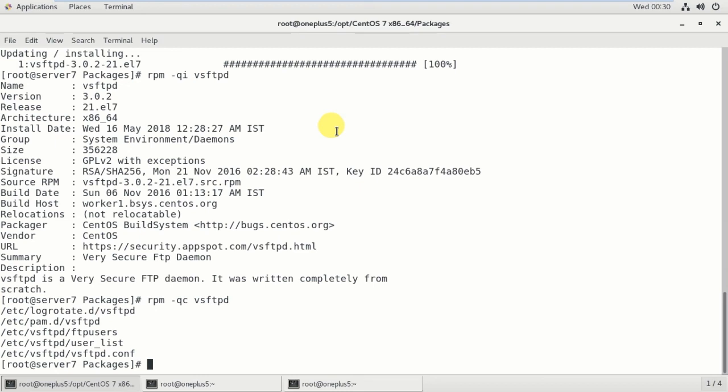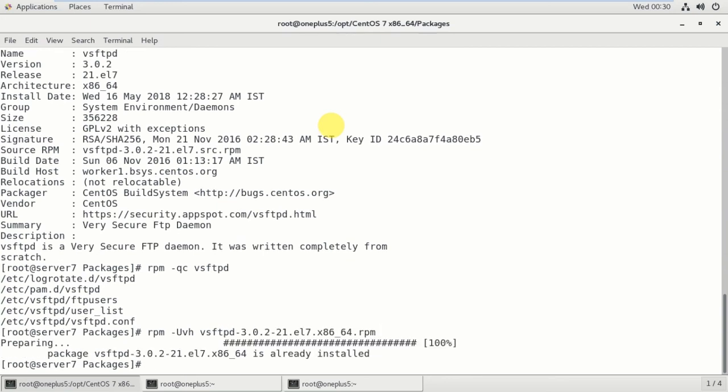And next, update the package, rpm -U. If you want to update one existing package, this is the command, enter. Here it's telling the package is already installed, so that means there are no updates for this package.